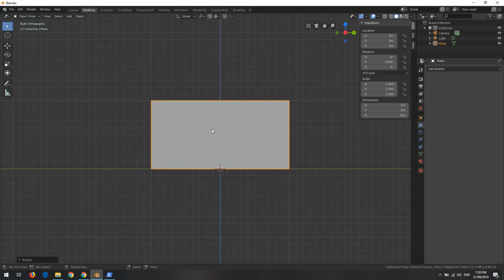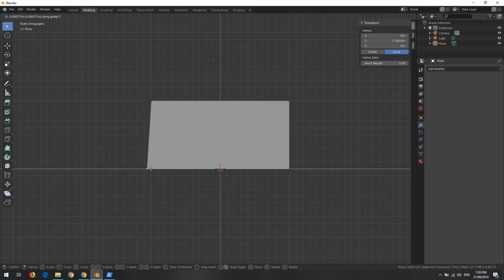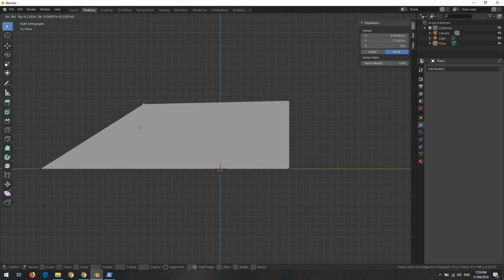Then by pressing the Tab key, I go into edit mode, and I can move this vertex along the x-axis or y-axis, by pressing Y. Yes, move it somewhere there. Then I want to move this as well by pressing G, along the plane.